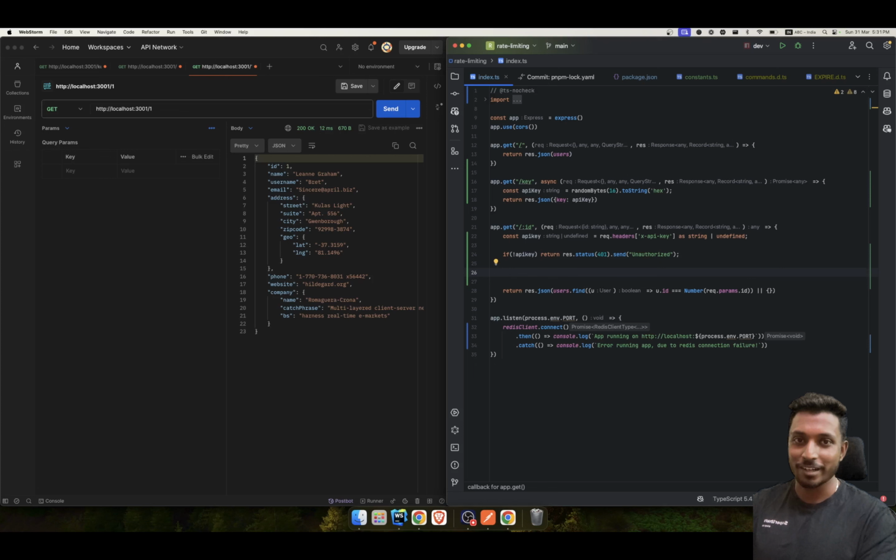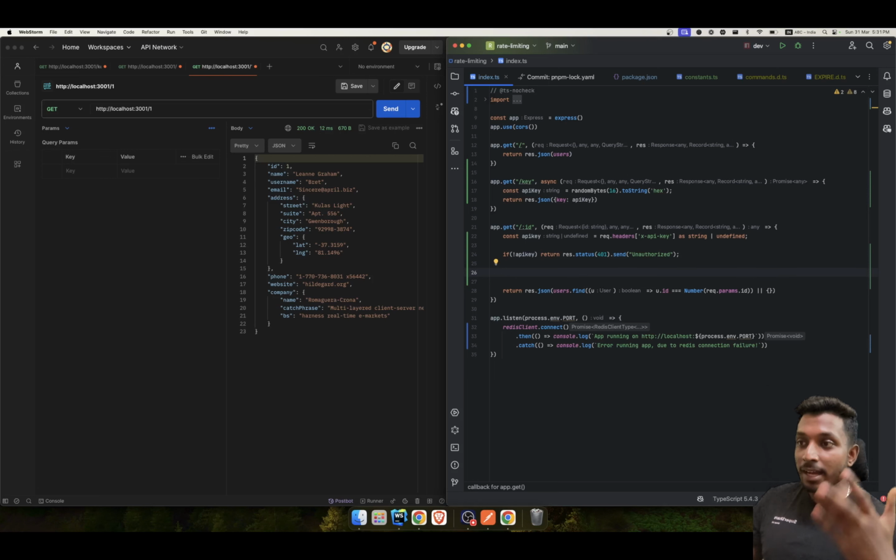Then we would actually use Redis to help us with this rate limiting. What exactly is Redis? Redis is like an in-memory database, usually what we call caching. So why are we not using MongoDB or SQL? Guys, you have to think about this. SQL and MongoDB are meant to store a huge amount of data, your application data and everything, and their speed is a bit slow compared to Redis.